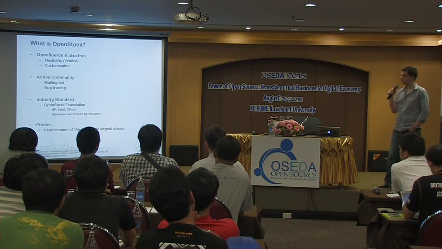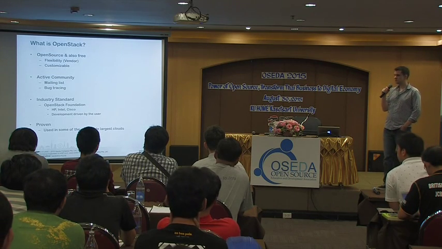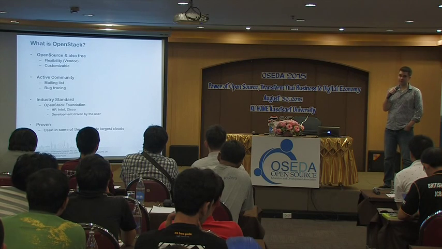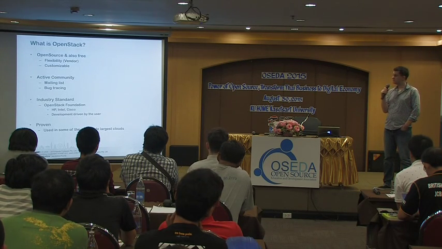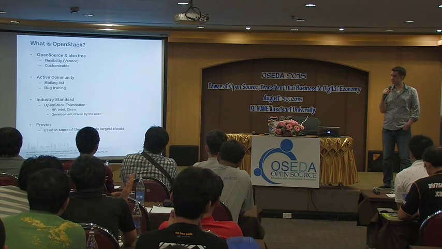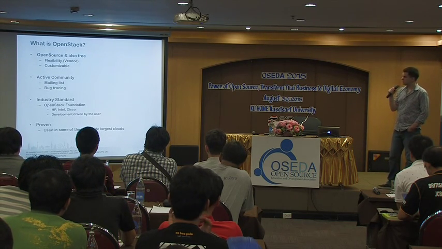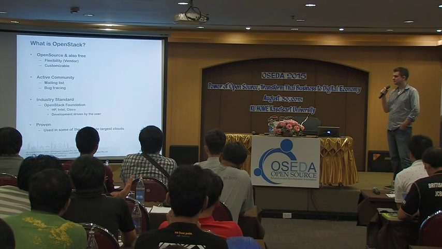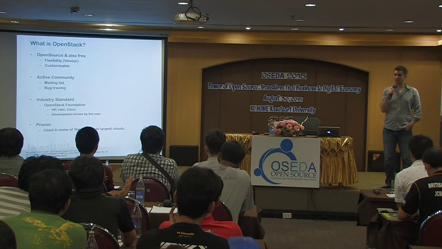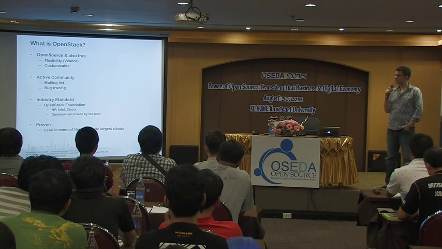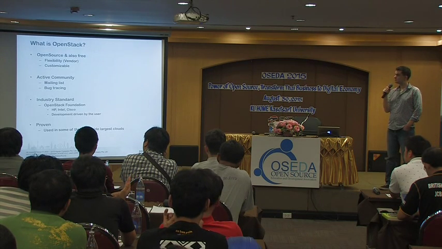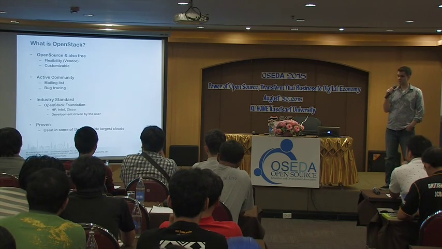OpenStack has an active community. We use it quite a lot. We make mailing list posts. We did some bug reports. And this is important when you want to use OpenStack on a large scale. You need this support. OpenStack is also kind of an industry standard. It's covered by the OpenStack Foundation, in which almost all the big vendors are participating, like HP, Intel, Cisco. At the moment, it's about 3,500 companies. I checked it yesterday.